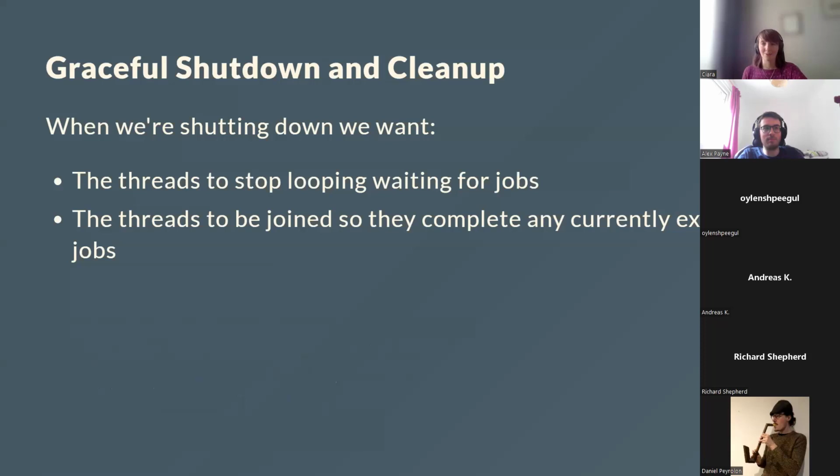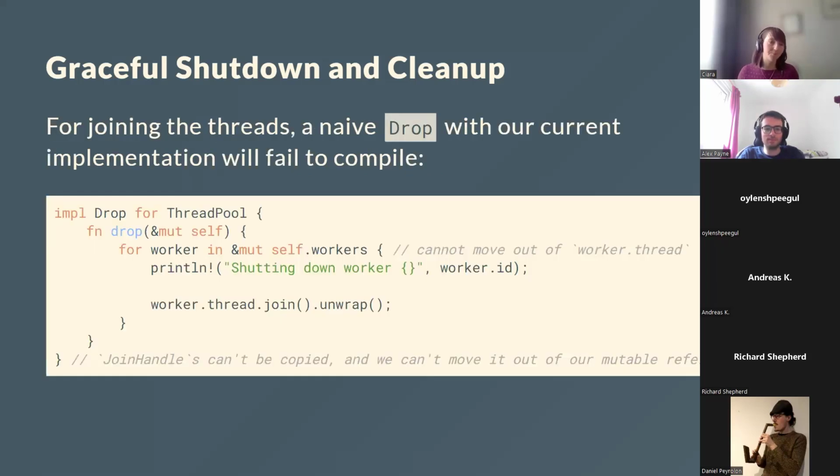This is the bit where, in the actual talk at the end, we found things weren't working quite how we expected or quite how the book describes. So we'll be interested if anyone else did have a chance to go through the chapter, if they found the same issues. The idea is that when we're shutting down, we want the threads to stop looping, waiting for jobs at some point. So maybe we only want to listen to 10 requests and then we want to shut down the application. So when we do the clear up, we want the threads to be joined and we want them to have completed any executing jobs. What's slightly weird about our case is that we've got that loop statement, that infinite loop that is never going to break. So if we try and join on that thread, it's still never going to complete. We're never going to get that cleanup.